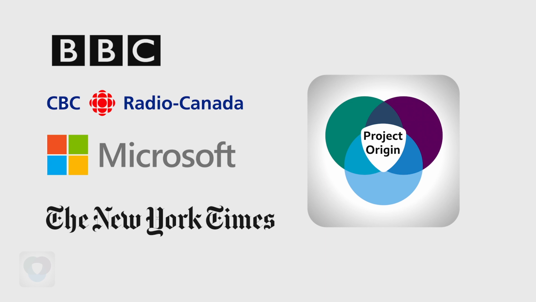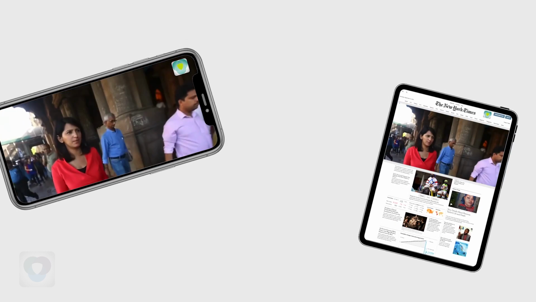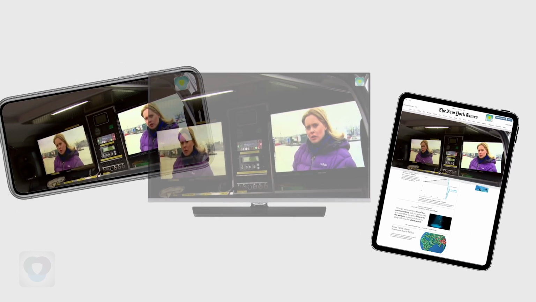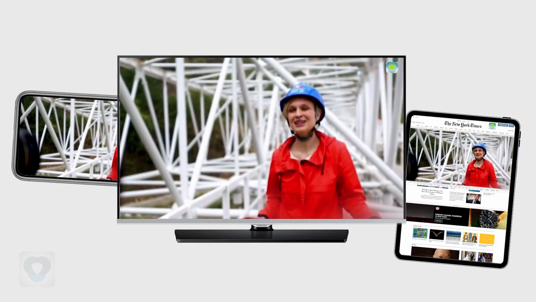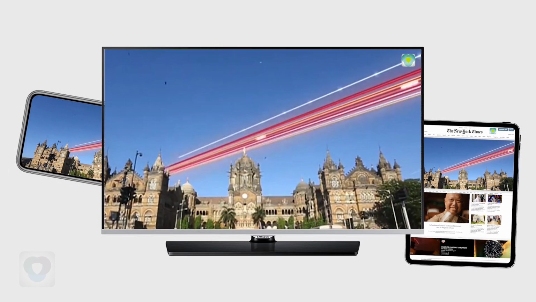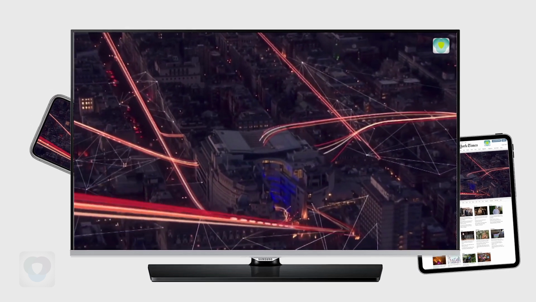We want to keep developing Origin to make it more sophisticated and to work with the social media platforms to use Origin signals to flag and act on problematic content. And we want to get other broadcasters and publishers on board to ensure that we can set standards for this kind of work that can be widely shared for the good of everyone working in the industry and consuming media content. Please join us in this discussion on how we can use media provenance to build a more secure news infrastructure. Thank you.